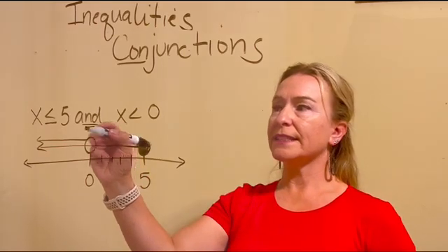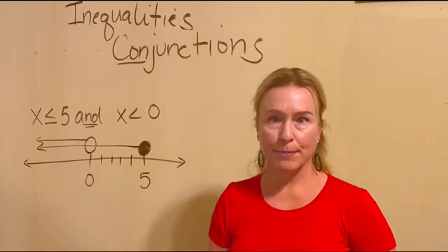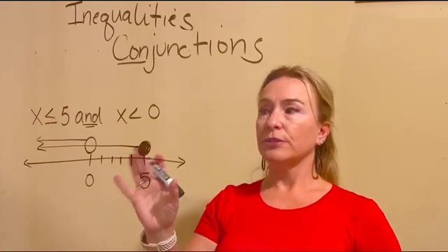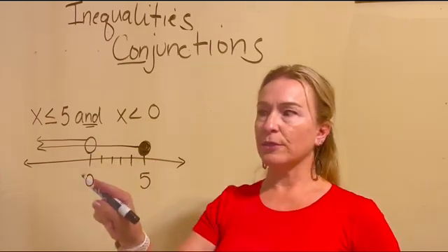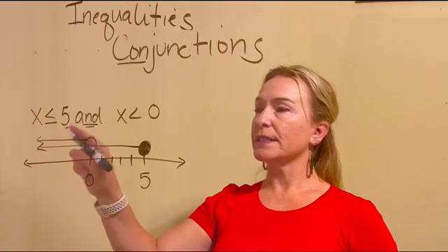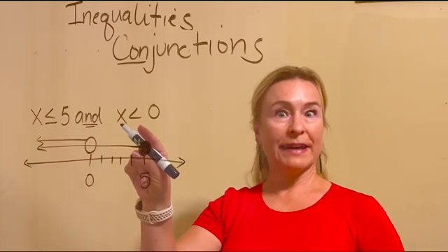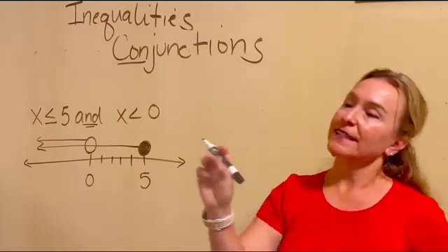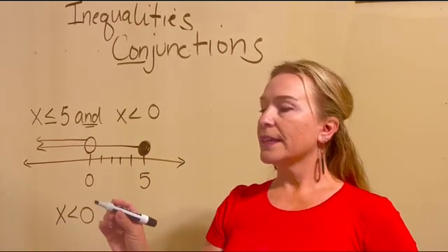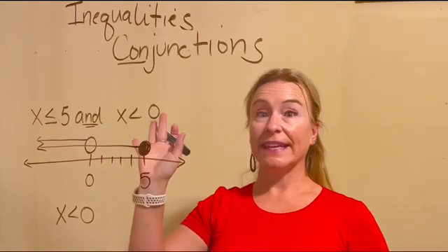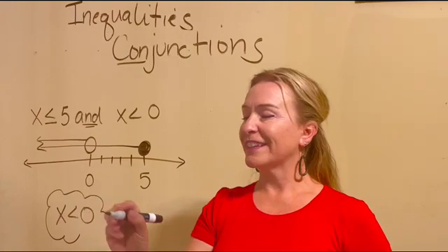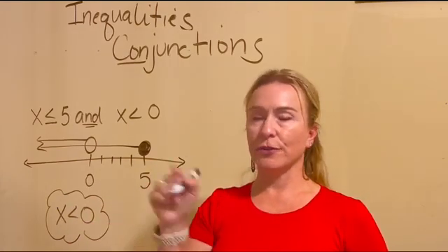Since this is an and statement, that means they have to overlap. So we look at our data and we say, at what point, which number do our arrows start to overlap? And they don't start overlapping until this 0. So I'm actually going to come right over here and see which one of these is my answer. And of course, in this case, I have X is less than 0. And that covers the and statement. It covers both. So we know that our final result here is X is less than 0 for this particular conjunction.